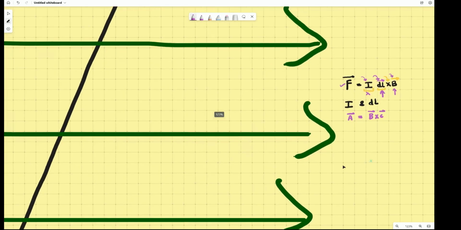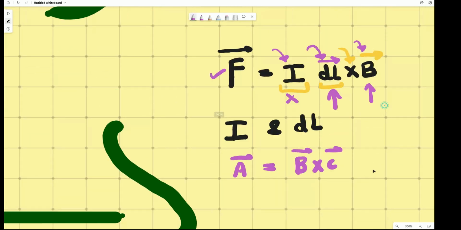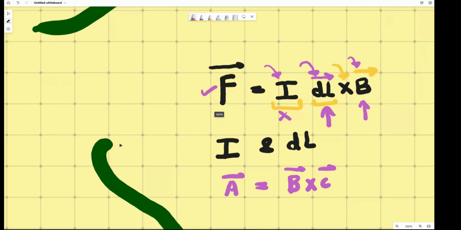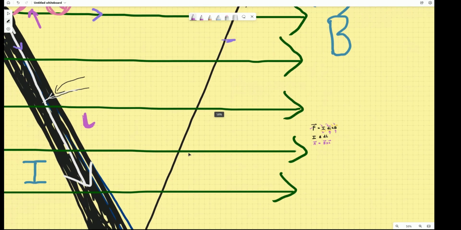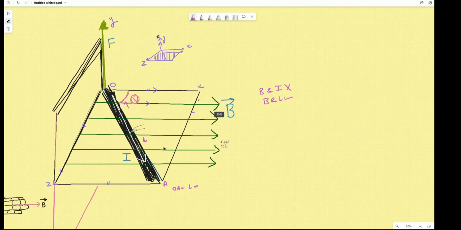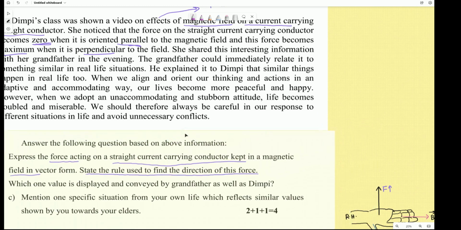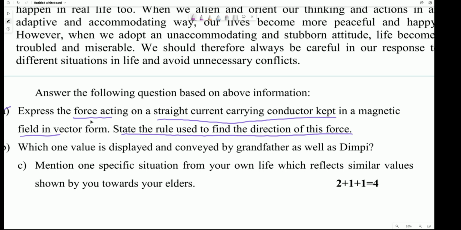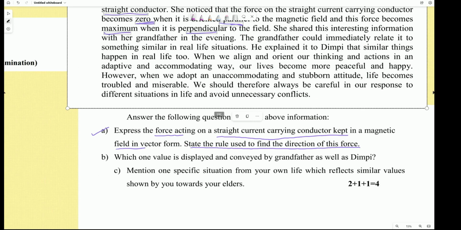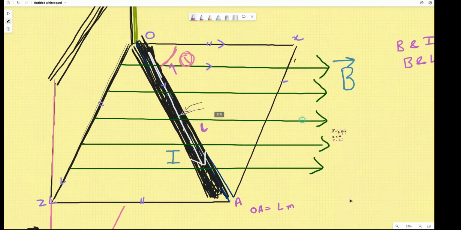Okay. So now I will go back to part A, answering part A. So the answer to this question is the vector form. Let me just show you the question. What was the question? Right, let's go back to the CBSE 2015 question. This is a quick revision for your board examination. It will help you revise if you have not studied this, right? And if you have revised it, you will know how much preparation you have done. So you were supposed to find the vector form of the force, right? So we have written this expression. This is the vector form of the force which is experienced by the wire.